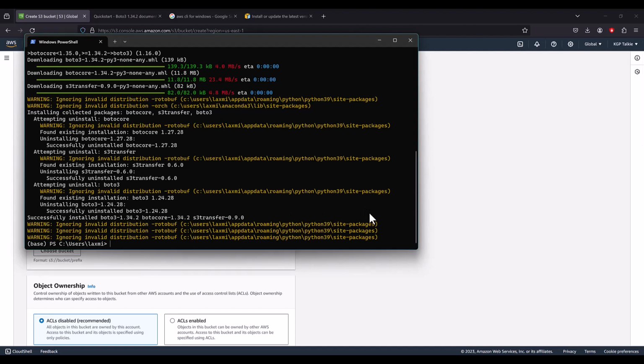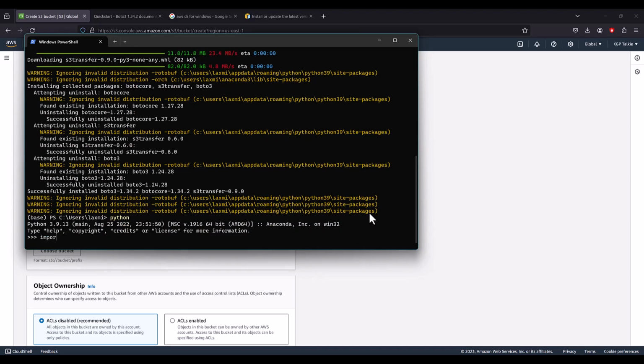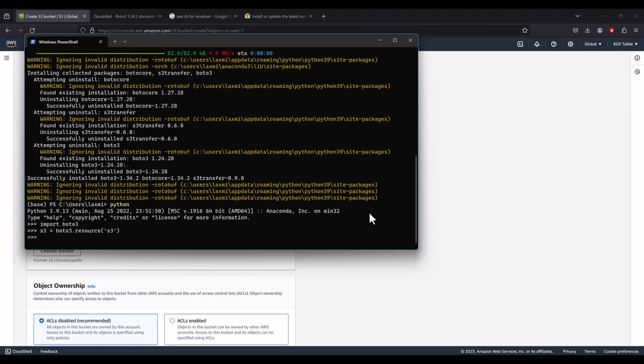Let's go ahead and check Boto3. First of all, you write here python. Thereafter, inside that, you write import boto3. Now it is able to import Boto3. Then you get your S3 object. So I write s3 equal to boto3.resource, and inside that I assign s3. So I want a resource pointed to S3 at the AWS console.